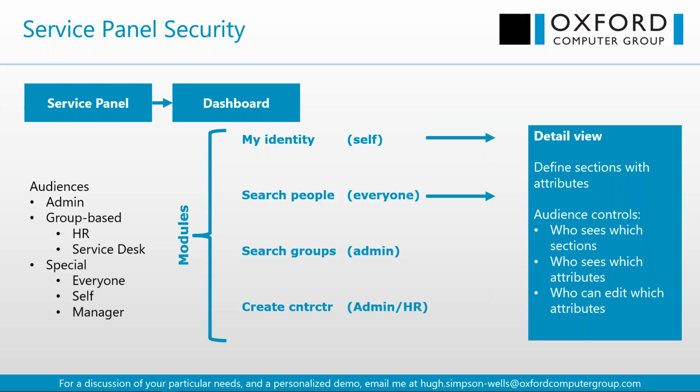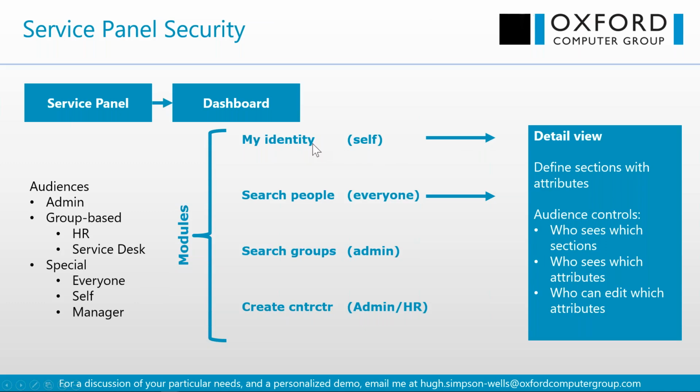When we get into Service Panel, what you'll see initially is a dashboard made up of modules, and the modules that we put on just for the purposes of demo are one that simply shows my own identity data. So whoever's looking at it is just going to see their own details. The ability to search for people, so that's our kind of white pages, so a way into white pages if you like. Search for groups, which we won't be using, but just to show you that there might be something else there. And we'll also have a form for creating a contractor, so it's a slightly different feature. And if we have time, I'll show you all of these things.